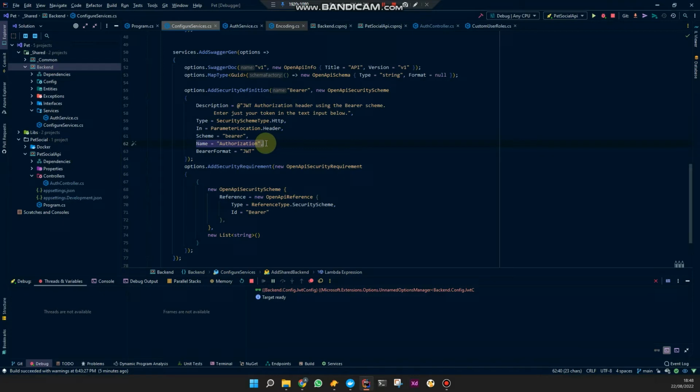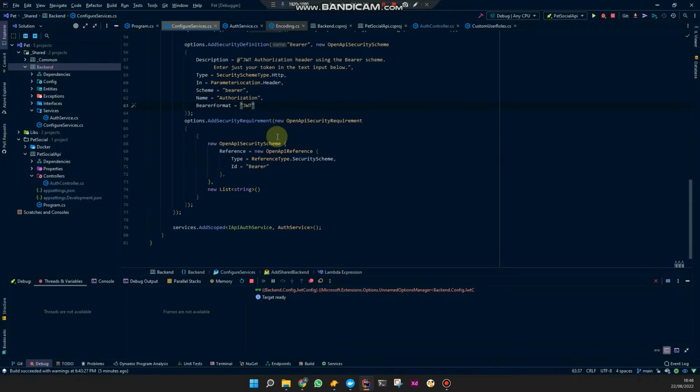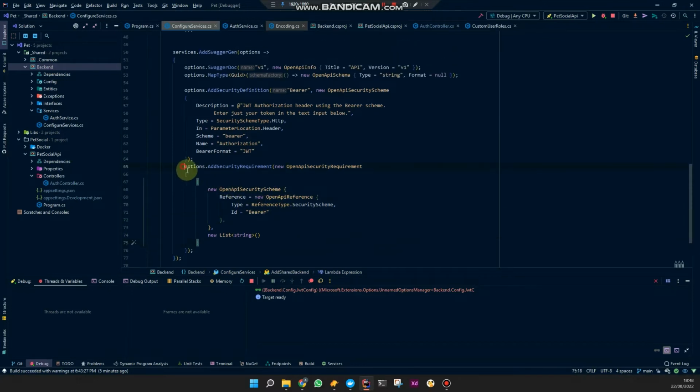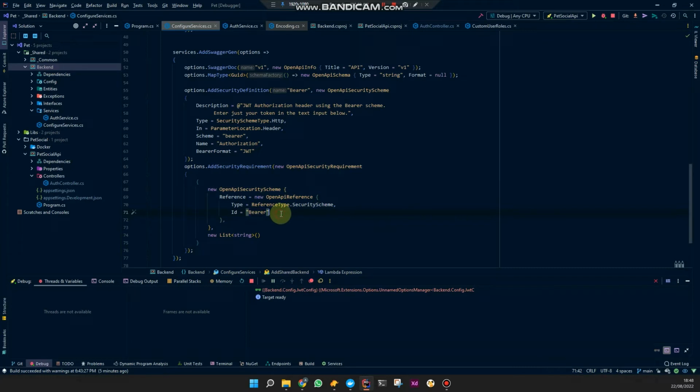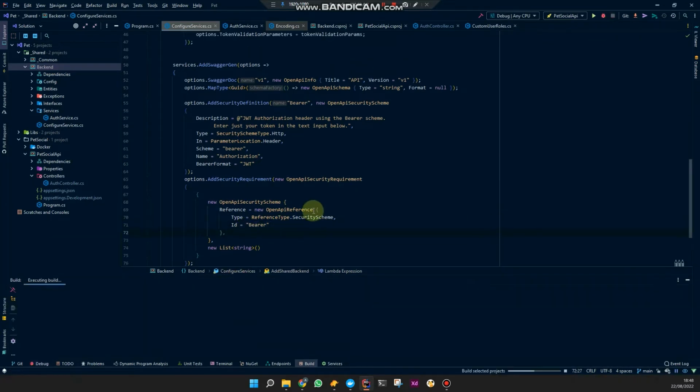So the key would be authorization and the value would be bearer space and then the access token. And it's possible that we don't have to type in the bearer space anymore. It's just going to do that for us. So let's try it.